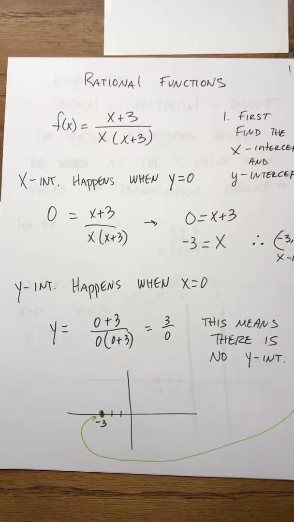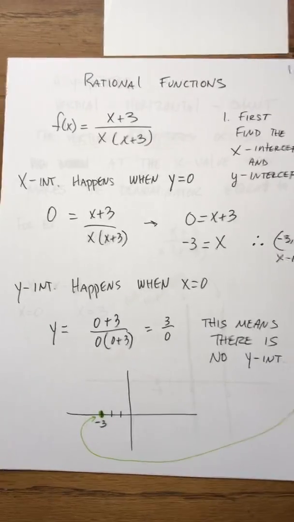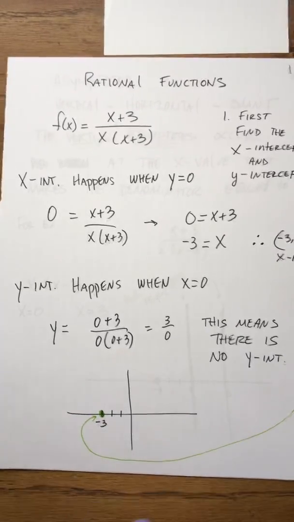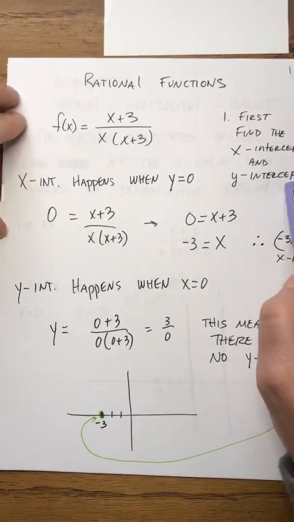In order to graph these rational functions, you have to look at whether it has asymptotes. And the first thing that we're going to do, there's actually a few steps. The book says 7 steps. I actually use 6 steps. I don't do their first step, but we want to find the x and the y-intercept.